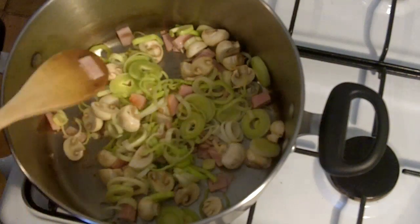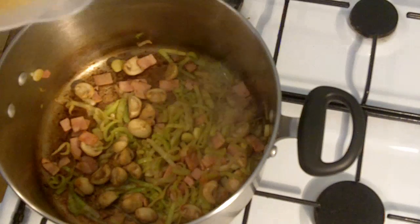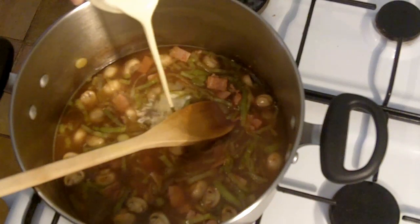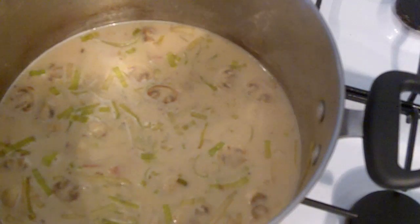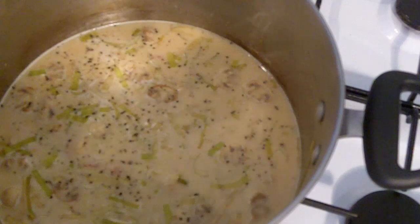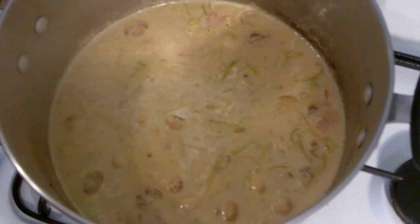You just want to cook this off until the leek and the mushrooms have just started to soften. Softening those leeks and mushrooms will only take about three minutes on a high heat. We've just turned the heat down to medium and now I'm going to deglaze the pan. I've got some chicken stock, and to the chicken stock I'm going to add in some cream. At this stage, just season with some pepper — you don't want to season with salt because the bacon in there is already quite salty. Keep the heat down low and only cook this for about one to two minutes just to warm through the chicken stock and the cream.